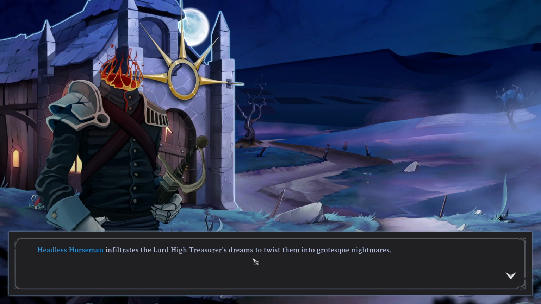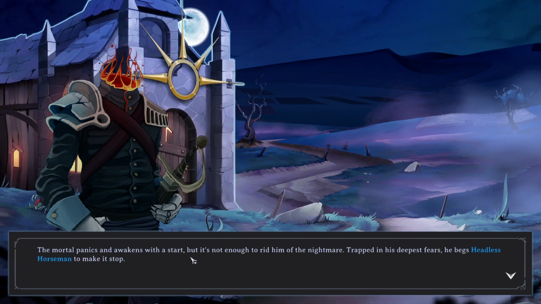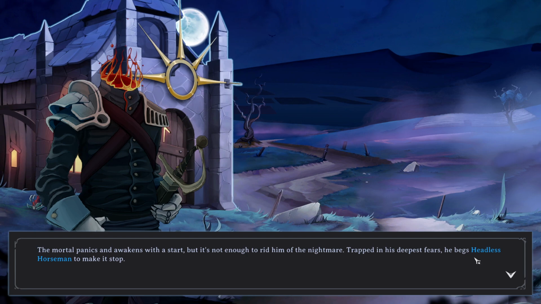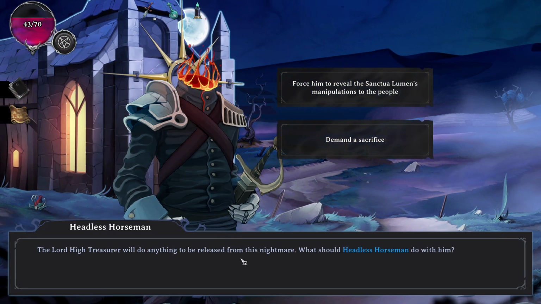Infiltrates the Lord's High Treasure dreams, twist them into grotesque nightmares. Mortals panics and awakens with a start, but it's not enough to rid him of the nightmares. Trapped in the deepest fears, he begs to make it stop. The Lord High Treasurer will do anything to release from his nightmare.